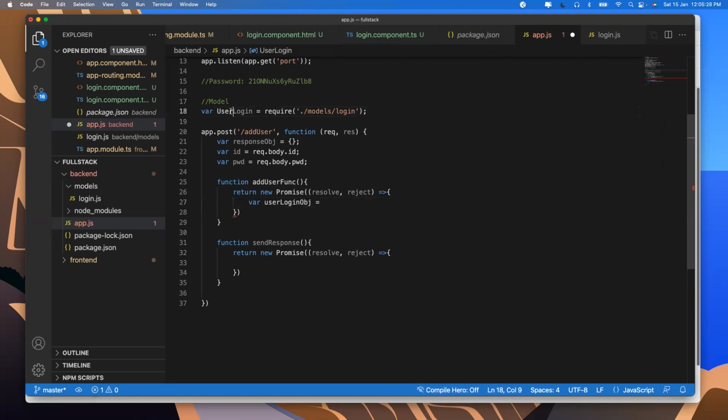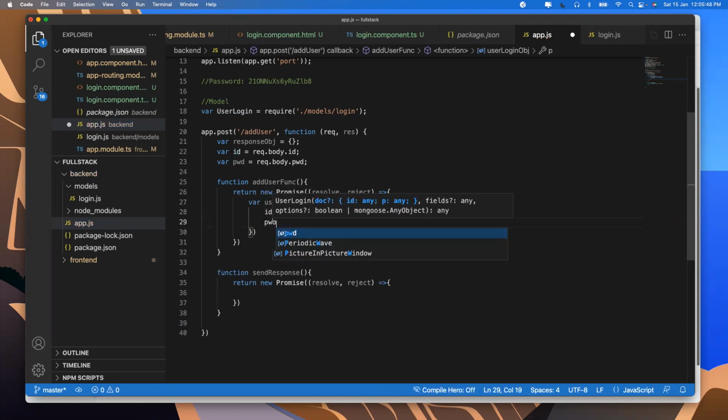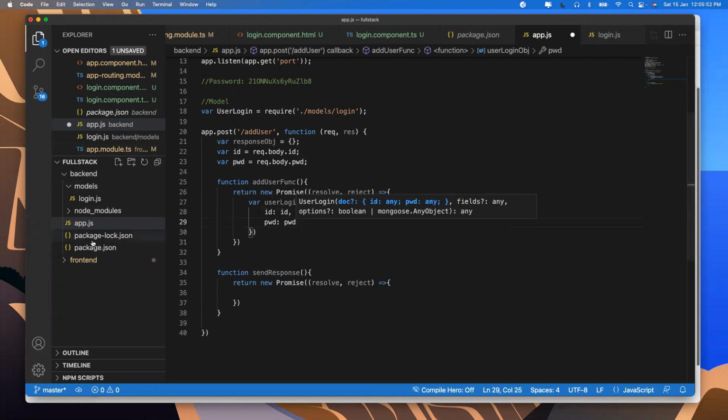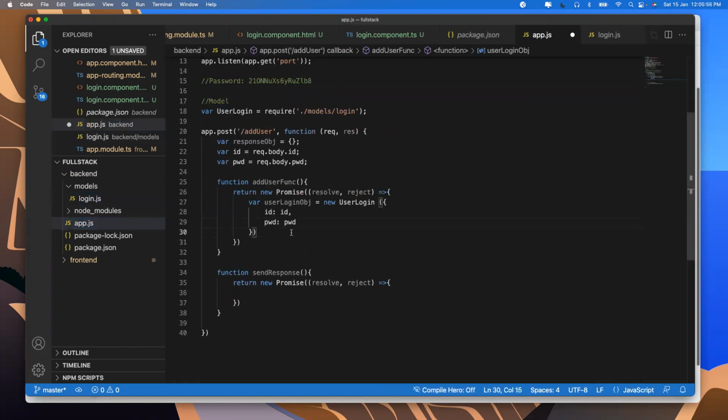Actually, it'll be better for us because login, the name of the API is also user login, so it might take it as a keyword over there. Okay. New, what was my this? User login. And inside this, I will have two things. I will have the ID and I will have the password. I believe it is ID and password, and here also it is ID and password only. Fair enough. This is done.